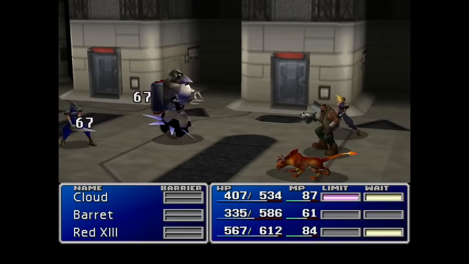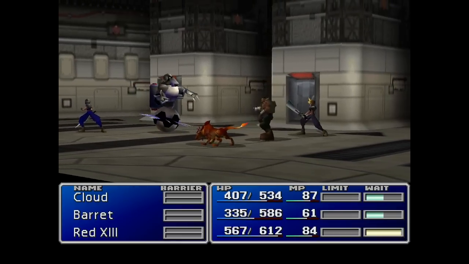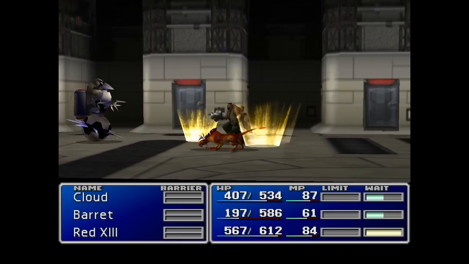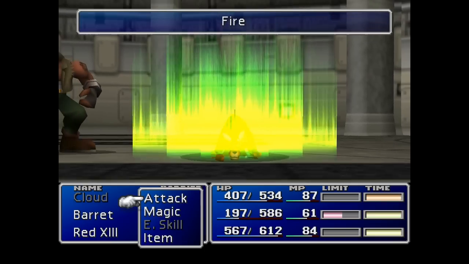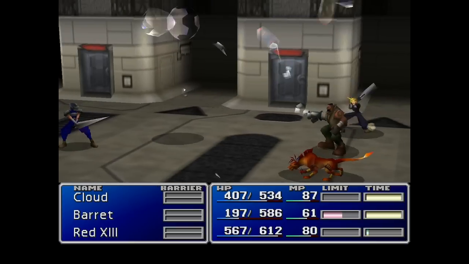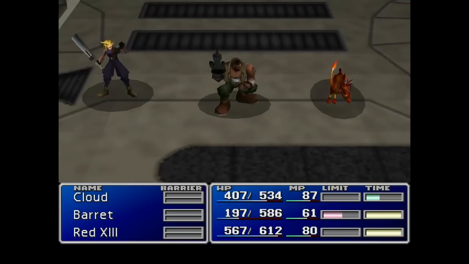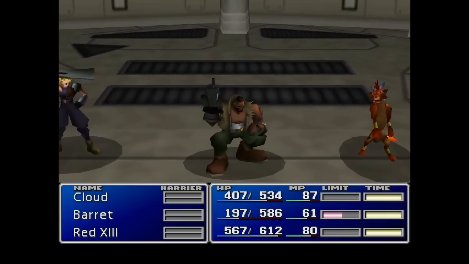Remember those soldiers there you can steal the hard edge from if you didn't manage to do that in the last episode? Or if you missed the last episode, then you will probably not know about that and want to do it. It's a good weapon for Cloud, it's a good upgrade to the Buster Sword, and definitely something I would recommend. And wow, Barret needs a heal.